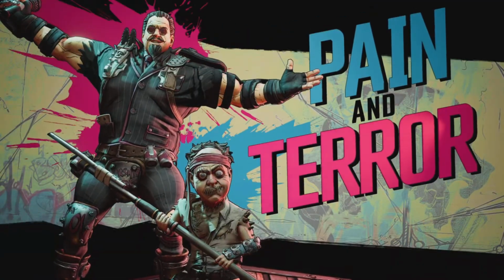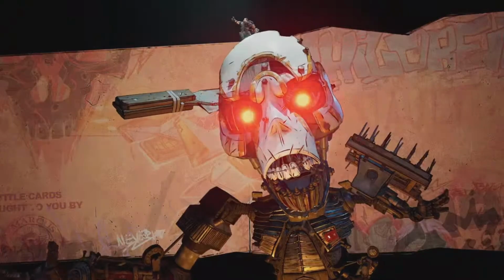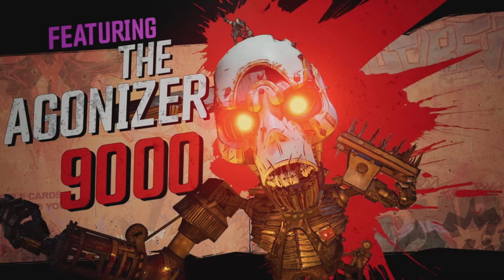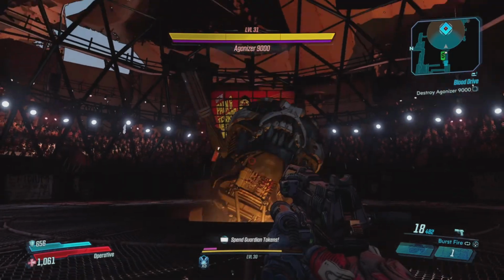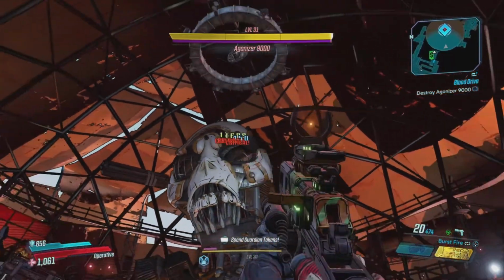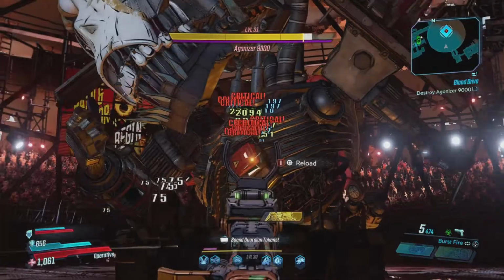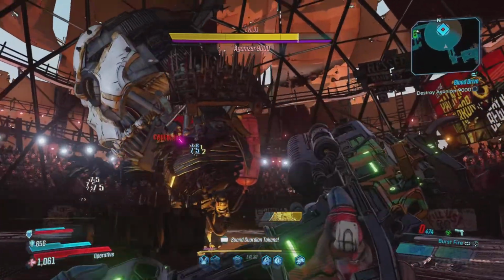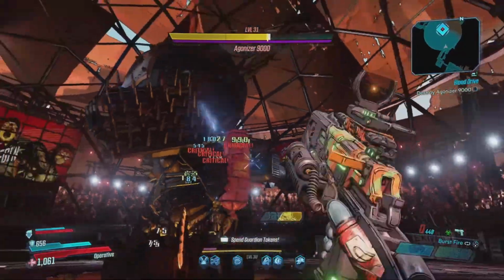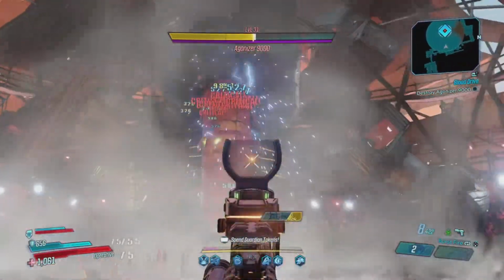We then came up against one of my favourite bosses from Borderlands 3, which is Pain and Terror, featuring the Agonizer 9000. And I have included this whole fight in the highlight reel because I really enjoy this fight. It's quite fun. I have used the Nemesis for this just because the Nemesis has a corrosive element on it, so it was doing a lot more damage to Agonizer 9000 than my Night Flyer would. So yeah, enjoy this fight. I know I did.